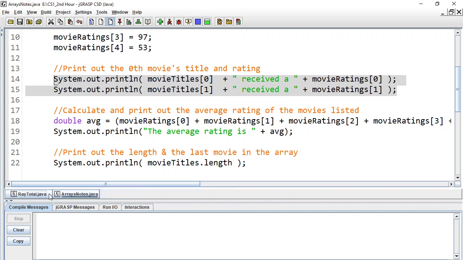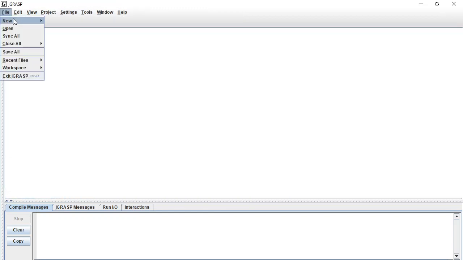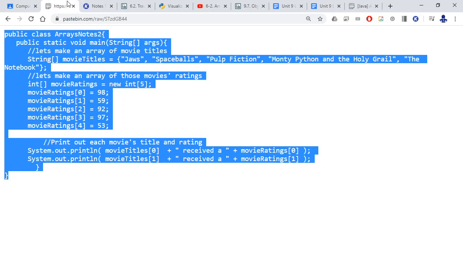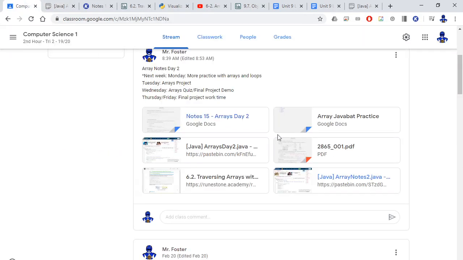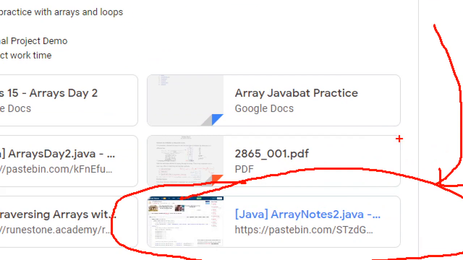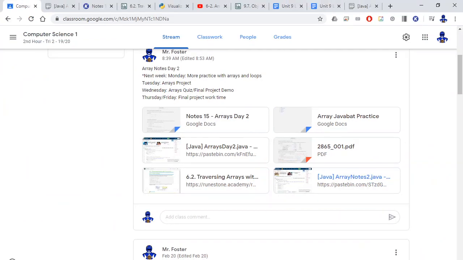New stuff, but why? I know, it's taking a minute to get going here. That's okay. Come on, stick with me here. If you got lost in the sauce, that's kind of on you. It's right here, arraynotes2.java, the last link. I've copied it, I've pasted it into JGrasp. I have my flash drive in personally, so that's where I'm going to be saving. But I'll give you guys a second. I know it takes a minute.